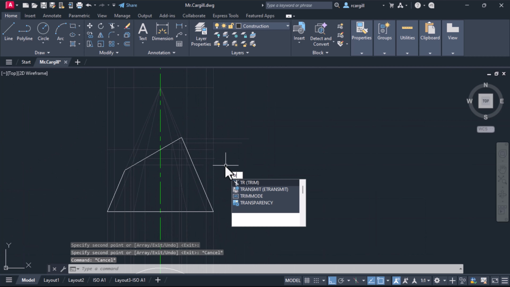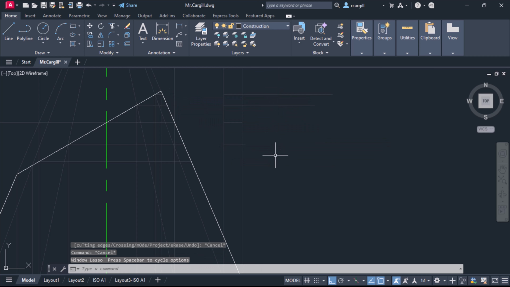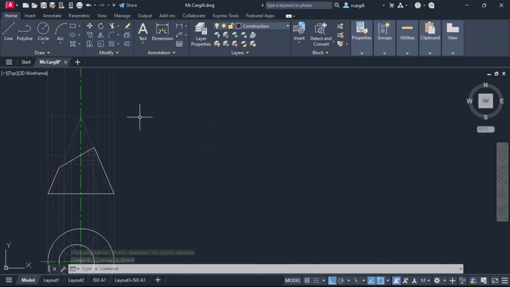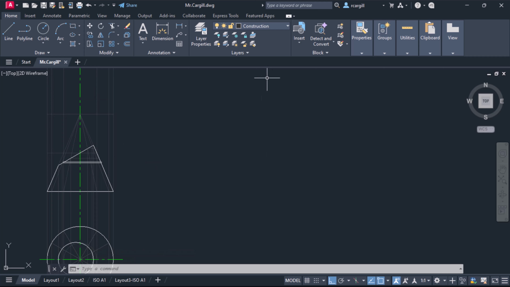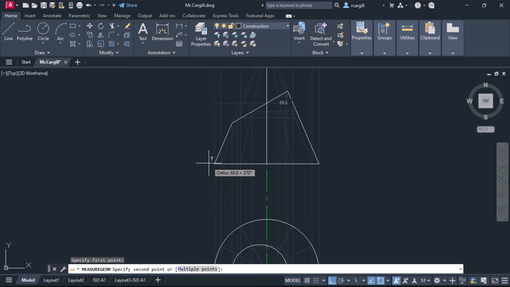So now we can trim off the excess since we don't need it. We can do that and trim off these two, and then we can delete these. All right, there we go. So now we can actually start our construction. For the construction, the first thing we're going to need is the true length of OA. So let's go utilities, measure the distance, and that's from the top up here to down here. What's this distance? That distance is 76.2.